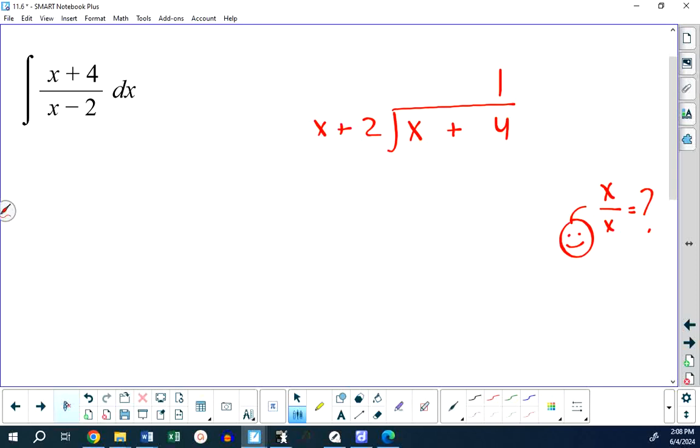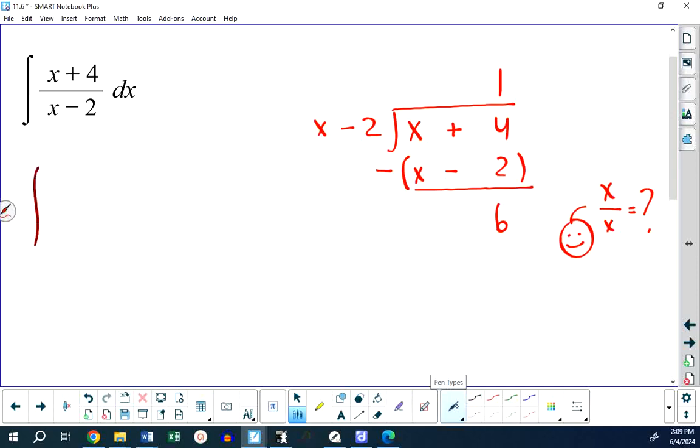It's a little bit different than working with numbers. Because when you do it with numbers, you just start loading the numbers up top. Now I multiply 1 by this entire thing and get x plus 2, and I subtract. But you have to subtract the whole thing. And it's minus 2, isn't it? So you have to subtract the whole thing. You have x minus x, which is 0, and then we have 4 minus negative 2, which is 6. And we don't need to go much further with this example. You can see that we got a remainder of 6 and a quotient of 1.